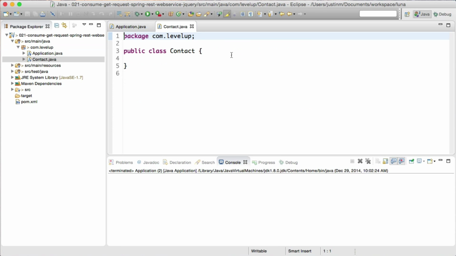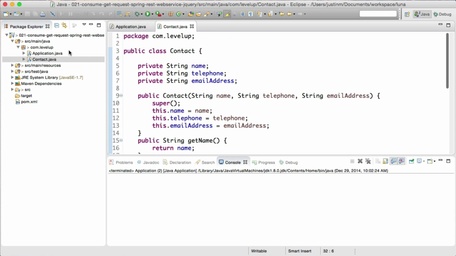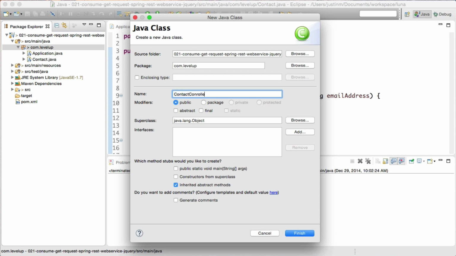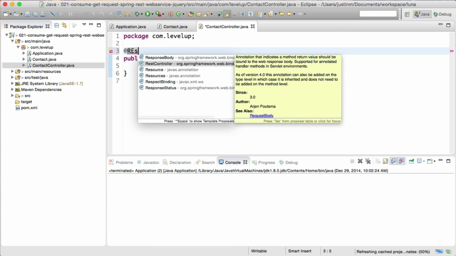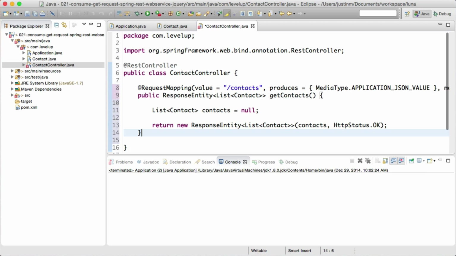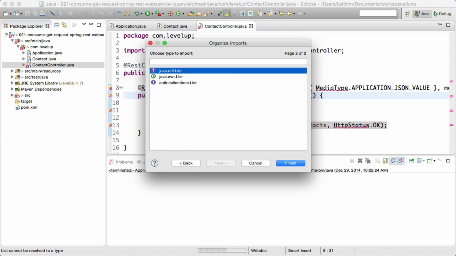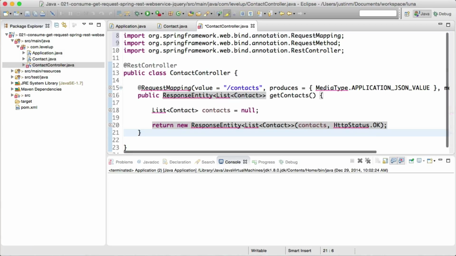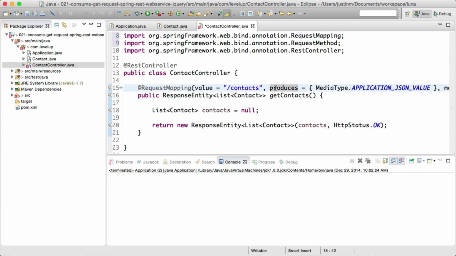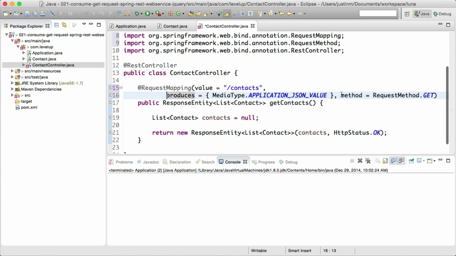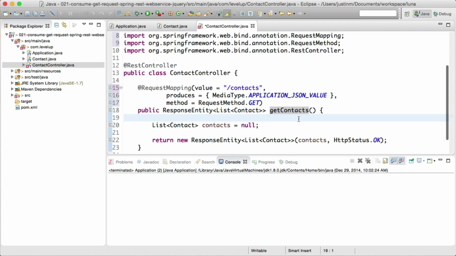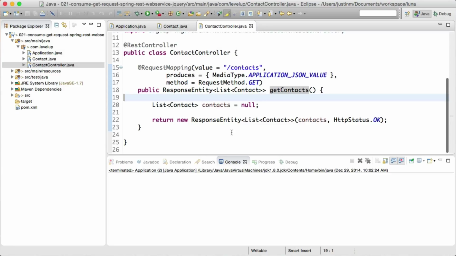The controller class is annotated with @RestController, which is a convenience annotation that combines @Controller and @ResponseBody. Next, creating a request mapping will expose an endpoint of /contacts that will return JSON. We included additional metadata of produces and method, which is good practice that will allow Spring to narrow down the mappings of the request. In other words, when the DispatcherServlet accepts a request, it will look at information in the request to determine where to route it.